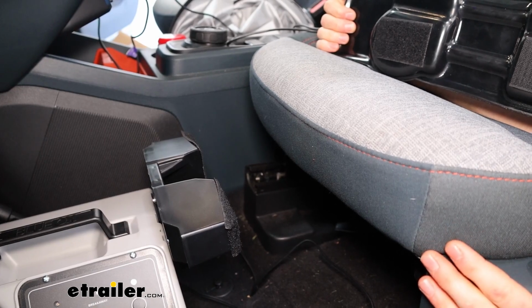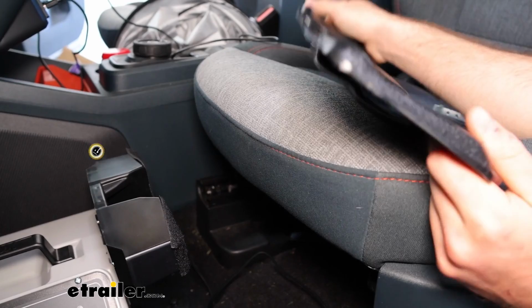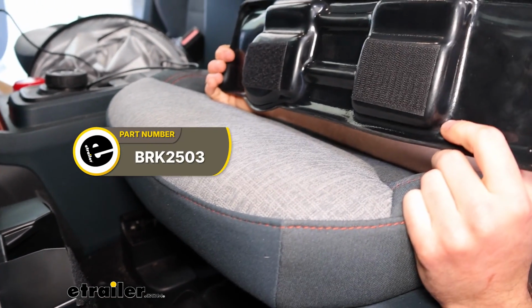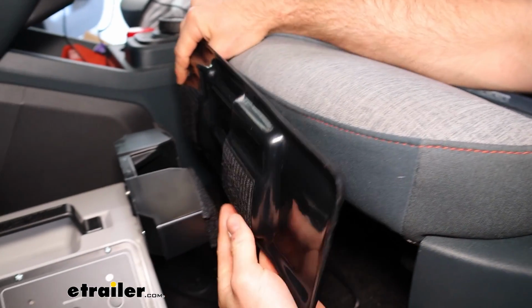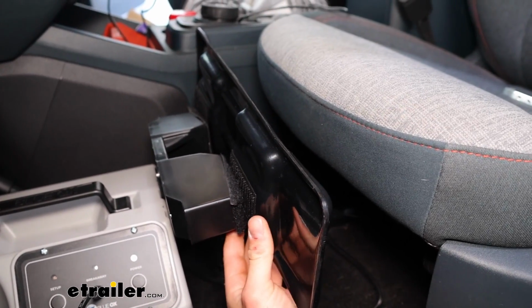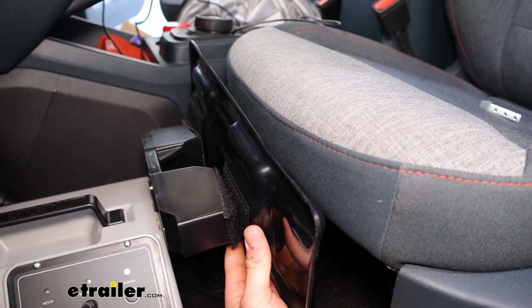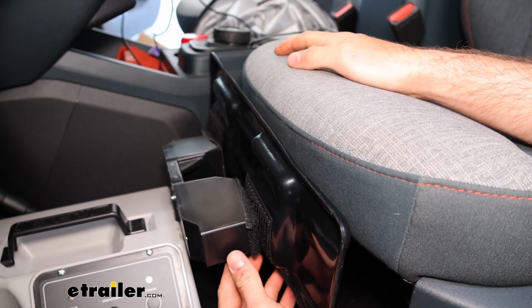On our Maverick today, we have a very thin seat here, so we did opt to get a seat stiffener that is sold separately, but that just Velcros on, and that will make up for the difference. We're going to set this a little high here, push our seat forward, and that will evenly distribute the weight while it's pushing so it can properly brake.